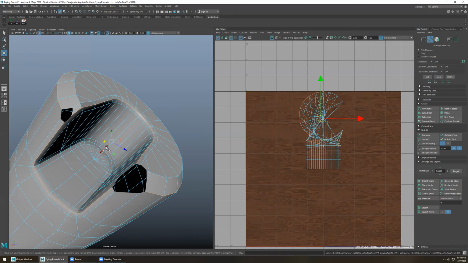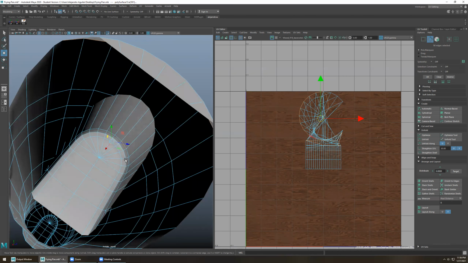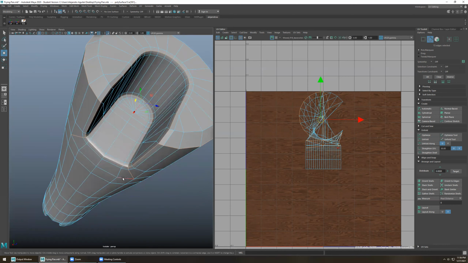That's not it. That was weird. Man, I swear, ever since I started making this little corner, Maya just does not want me to have fun.